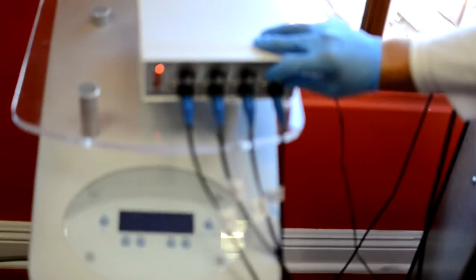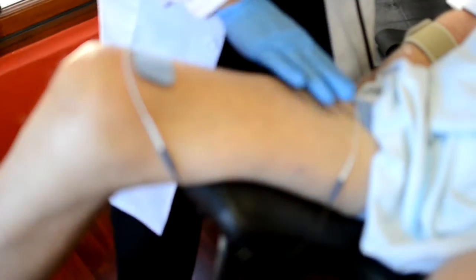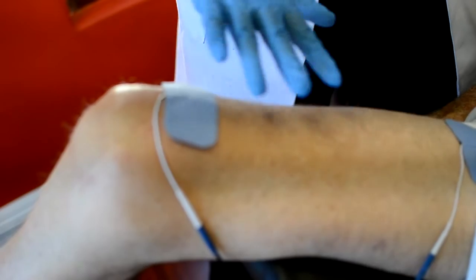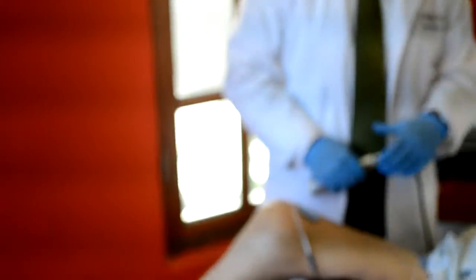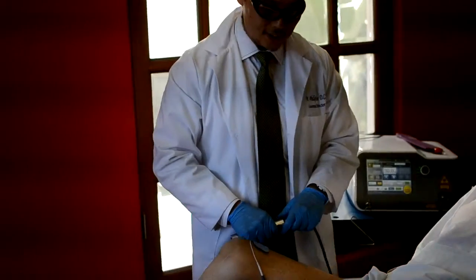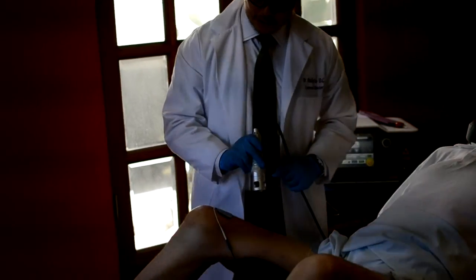I'm going to turn it up a little — you tell me if it's too much. As you can see, people with degenerative knees, a lot of times their quadriceps muscles, their leg muscles become weak. So we're stimulating the quadriceps muscle to keep the knee cap in balance so we can flex and extend and have normal function and range of motion. You can see how the AC Tesla current is allowing the muscle to contract to prevent atrophy and degeneration and keep those knee muscles strong. This cannot be replicated with traditional DC current electrotherapy devices like most clinics use, because you can't get high voltage when the amps are too high. With the Tesla treatment device, you can get high voltage because the amps are low, so it's very comfortable. There's no pain and, as you can see, all the procedures are non-invasive.